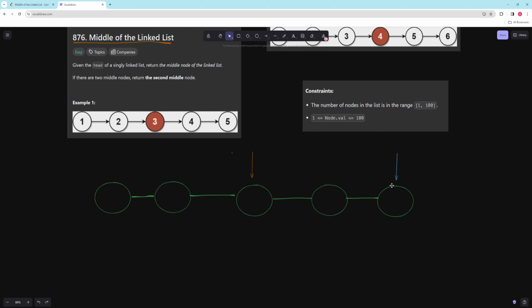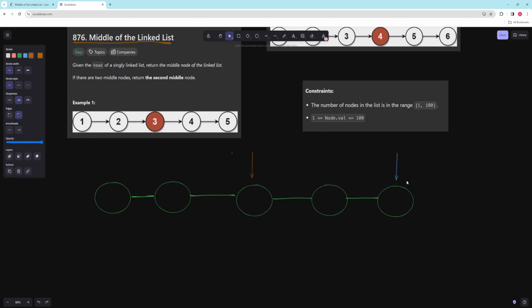So you can see the fast doesn't have a next node. So you want to make sure that the fast has a next node, but then it might not have the node after that. So this node has to exist, but then the one after just might not have to. So you don't want to go until your fast node goes out of bounds, because if you go until your fast node goes out of bounds in this example, then you will end up in the wrong spot. So you'll end up over here.